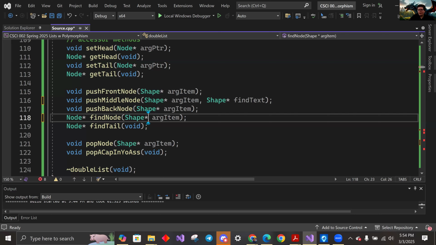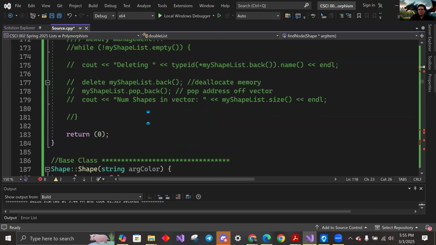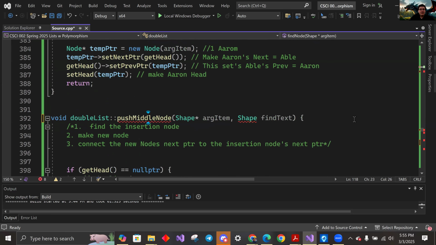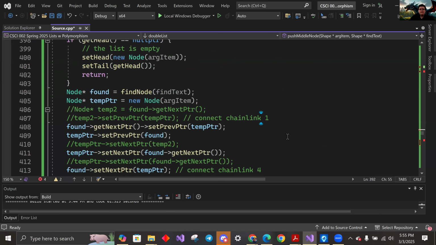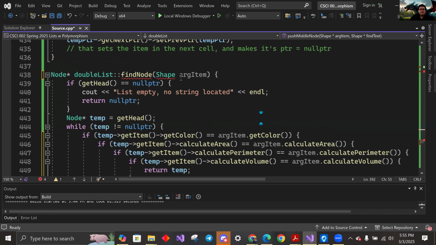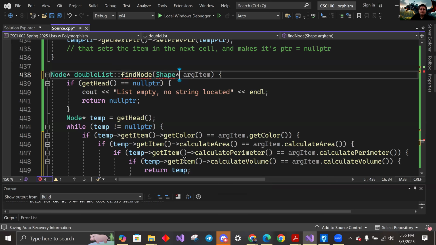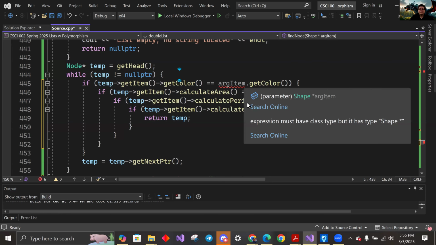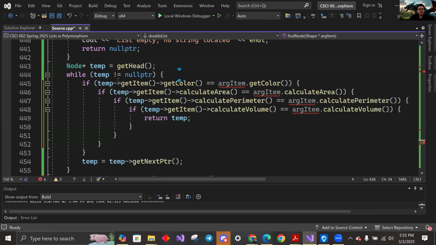Put it all back. Maybe that's the problem, is I had it mixed. Let's put it all back to being a pointer. Oh, I need to do arg item. I need to do this.